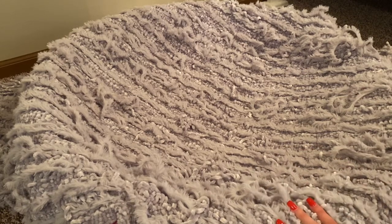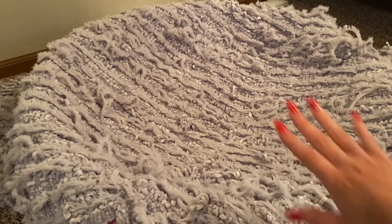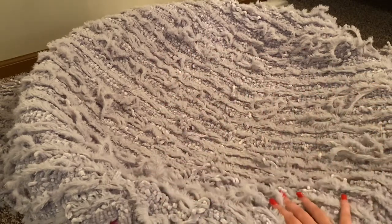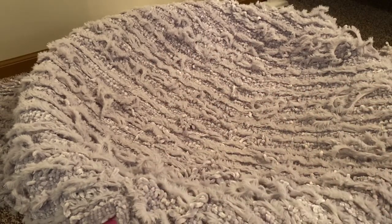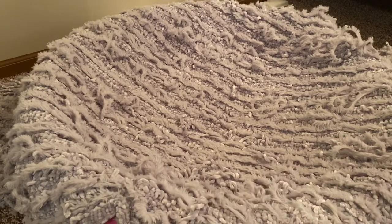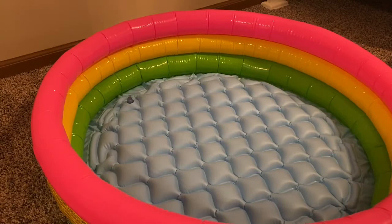Here's the first thing. You can tuck it underneath, put little stuffed animals up against the back and just make it really cute. Make it however you want. The cool thing is you can get just a really cheap inflatable pool and make it exactly how you want — whatever cheap blankets you want — you can just go all out, which I think is awesome. So there's blanket number one.